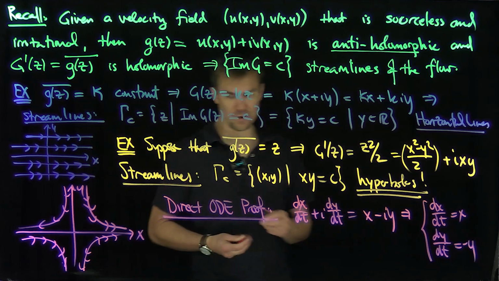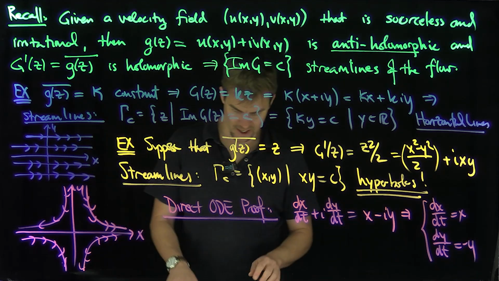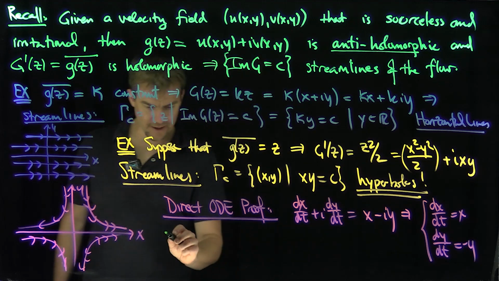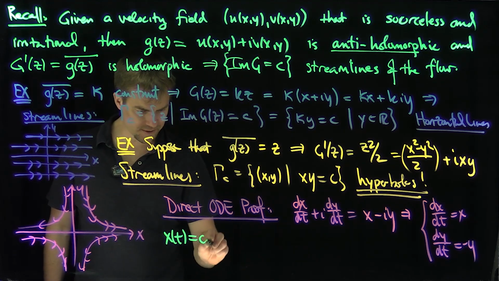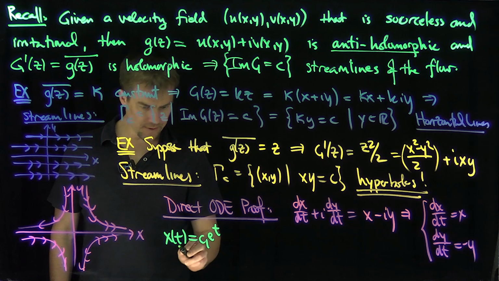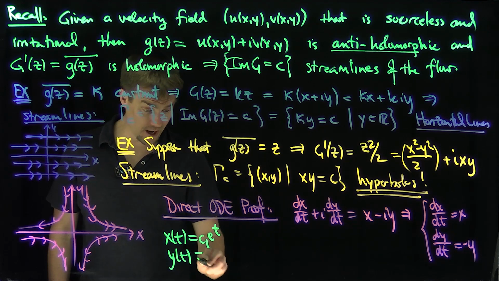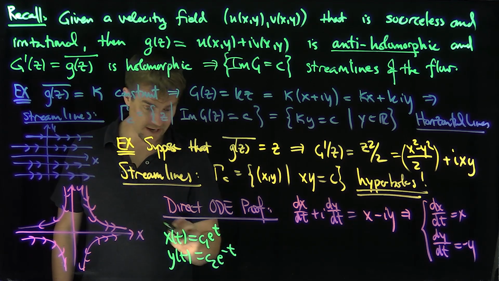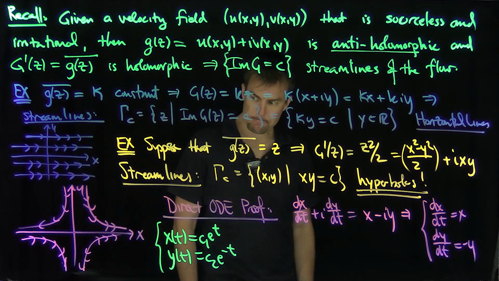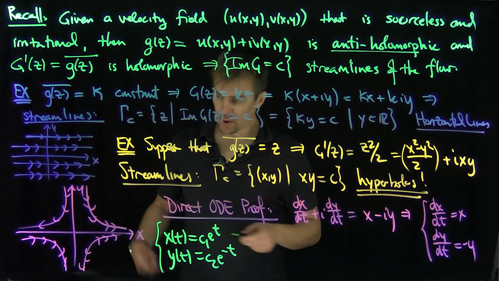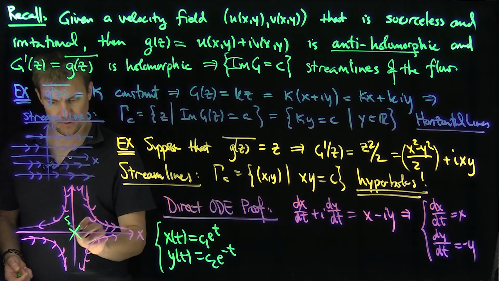That's a linear system of ODEs. We know how to solve linear systems of ODEs. How do we solve that? Well, of course, this says that x of t is c1 e to the t, and this says that y of t is a different constant times e to the negative t. They're decoupled, right? So these are the exact trajectories we get over here. Good. And of course, we know that the origin is a saddle, right? That's a saddle point. That's a saddle dynamic.